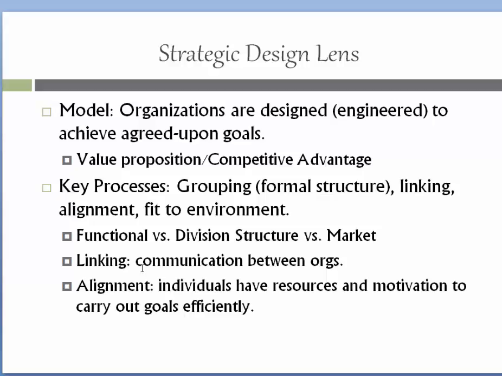Linking, the linking referred to is how do the different parts of the organization communicate with each other, right? How does that work? Who's in charge? Who controls the flow of the information? Who makes sure it happens? And who can restrict it? Sometimes information is power, right? And alignment, right? Do the individuals have resources and motivation to carry out their goals efficiently and effectively?